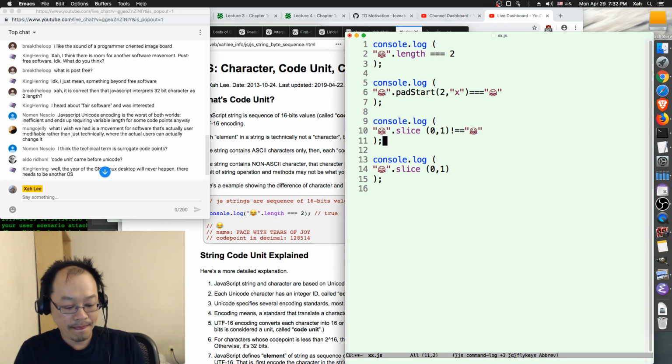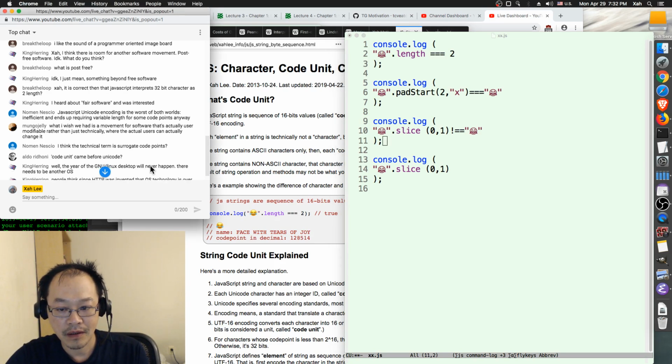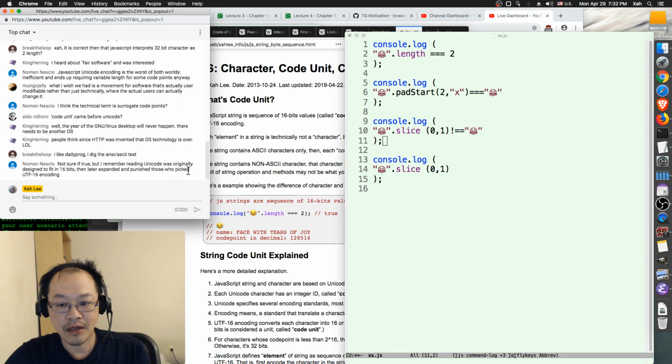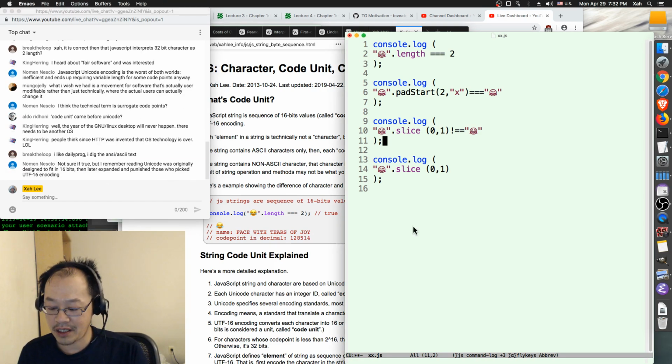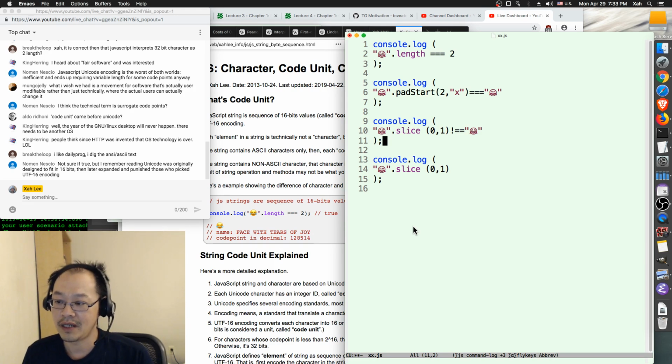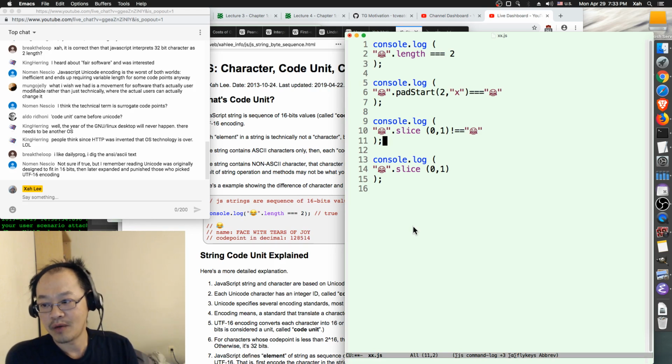So what are we going to talk about? Let me talk about why UTF-16. First of all, let's talk about UTF-16 a little bit. Which encoding to choose? Today, UTF-8 is basically the most popular. It's the most widely used, and it's used by about 94% of the web worldwide.